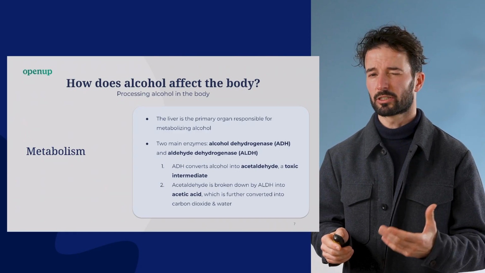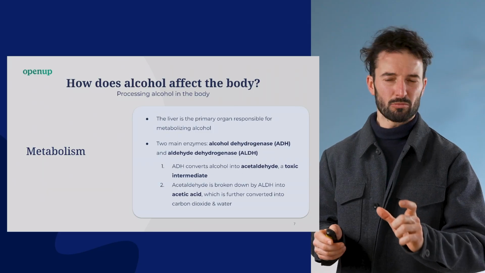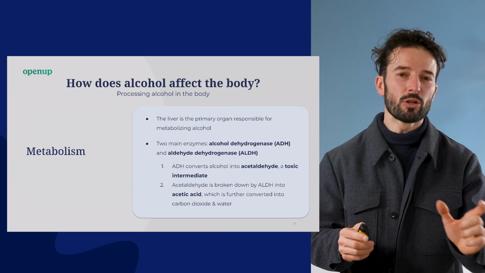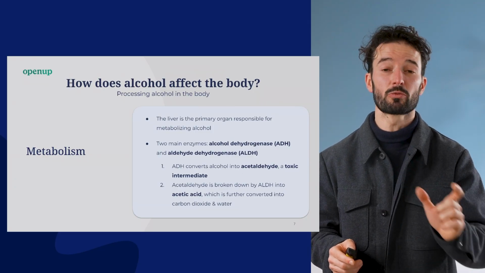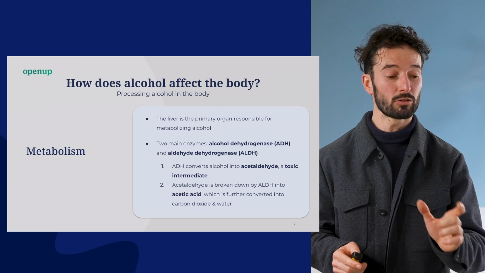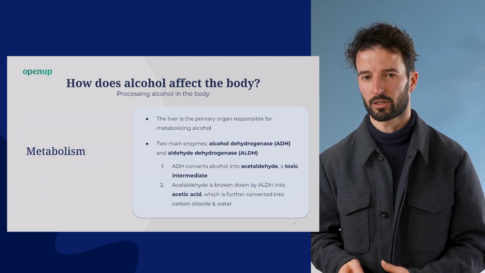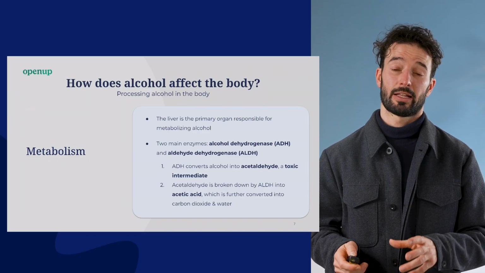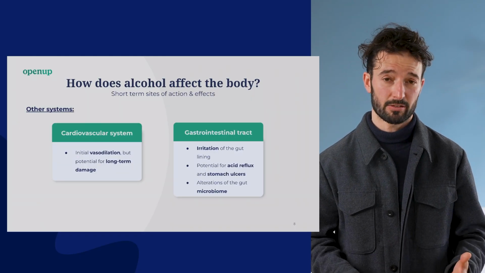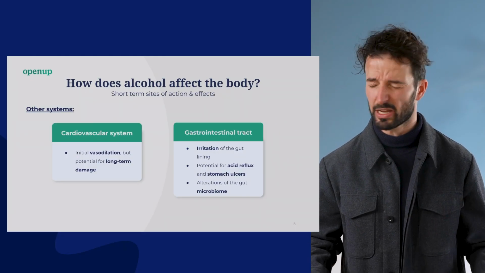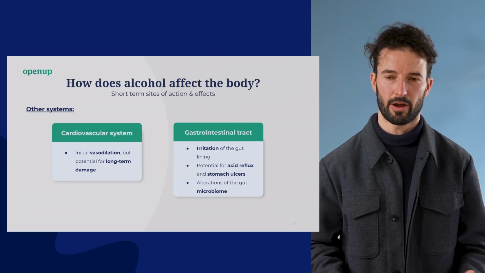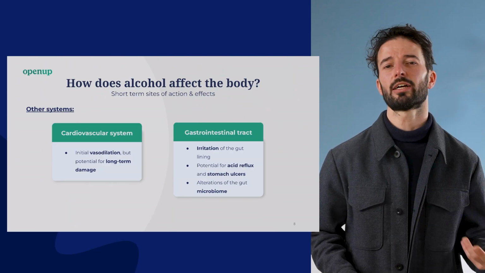And now we already understand that alcohol in itself is not per se the only reason why we have a hangover and the only reason why it's toxic to our body. Alcohol in itself is toxic, but the toxic intermediate is way more toxic for your body. Now, this has effects on multiple systems, basically every cell in our body. But I want to highlight a few.